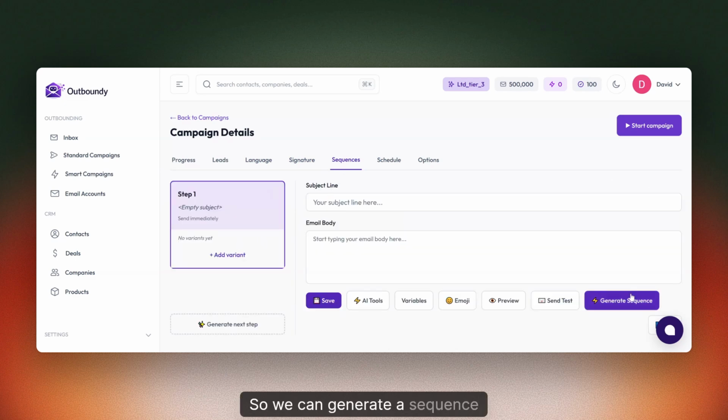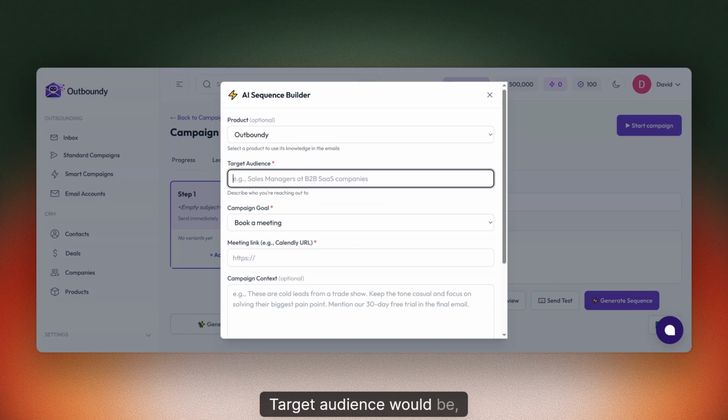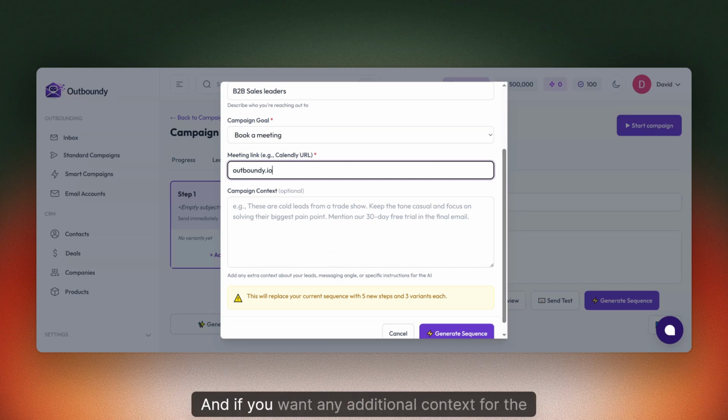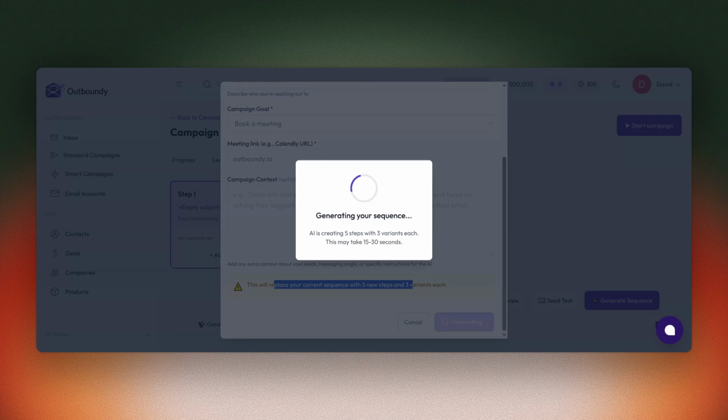So we can generate a sequence. And if you want any additional context with the campaign, add it. I think it's going to generate 5 steps with 3 variations.